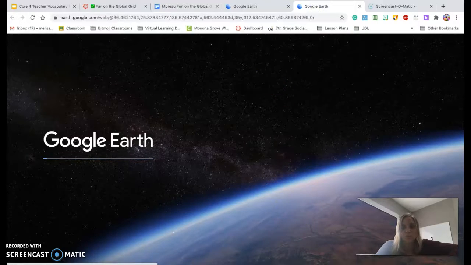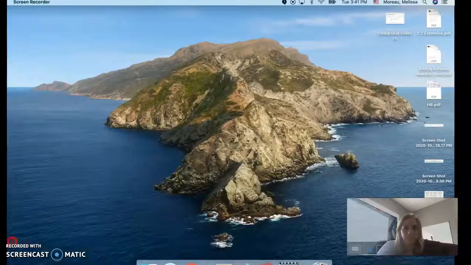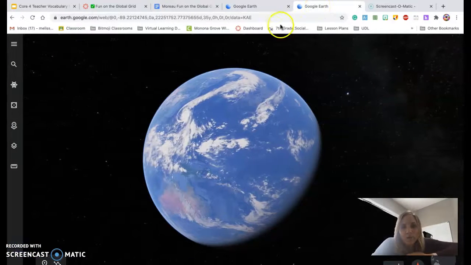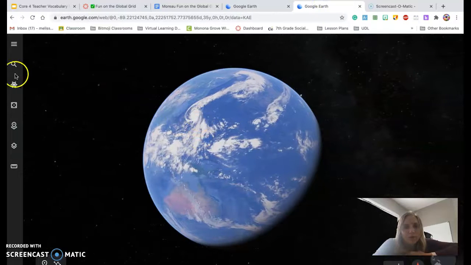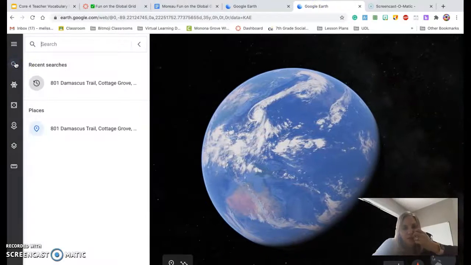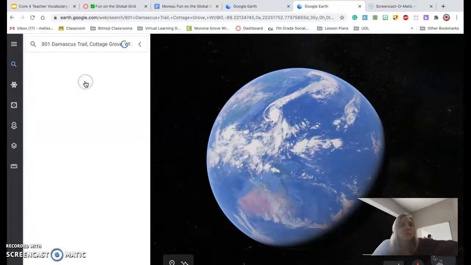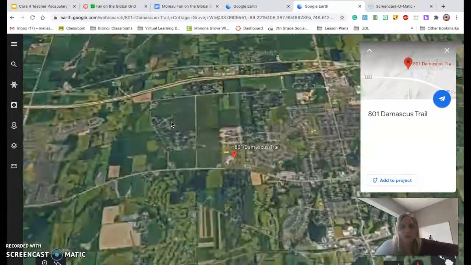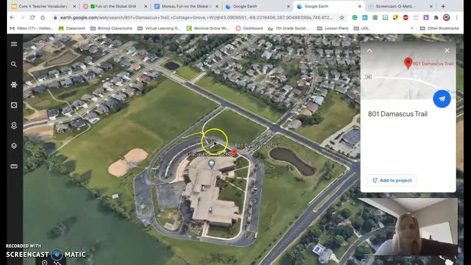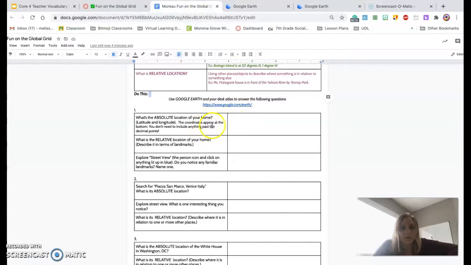So when we go to Google Earth, as you can see, it is still loading. All right, so when we're in Google Earth, the first question is asking about the location of your home. So what you can do is you go to the little magnifying glass over here, the search, and then as you go in, you can type your address in the search button. So I'm just going to use Glacial Drumlin's address, and once you type it in, it is going to take you to Glacial Drumlin. And you can see that you can do kind of a round bird's eye view of Glacial Drumlin. But what it's asking you for is the coordinates appear at the bottom. You don't need to include anything past the decimal points, like I said before.